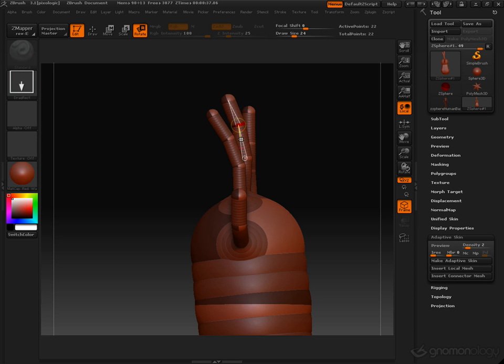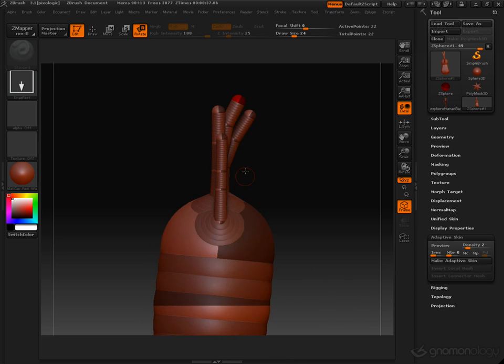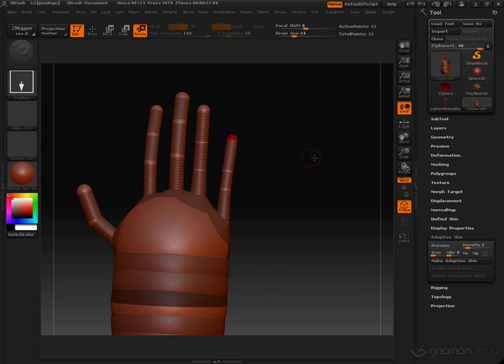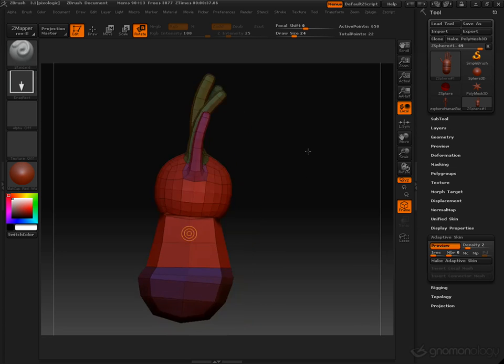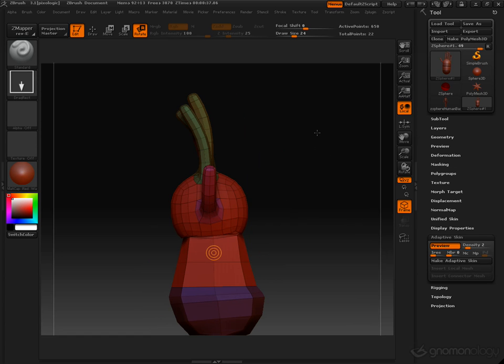Maybe move that back a bit, and we can change all of this with transpose later on. Let me move that down, then into rotate, and that's going to tilt more forward, and forward. Okay, so I think that's looking about good.